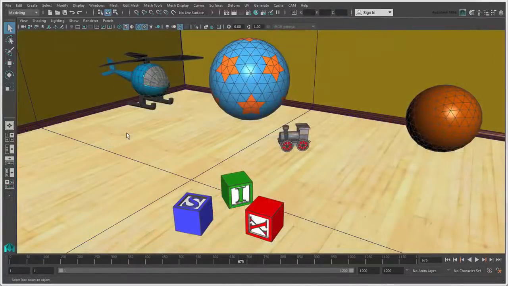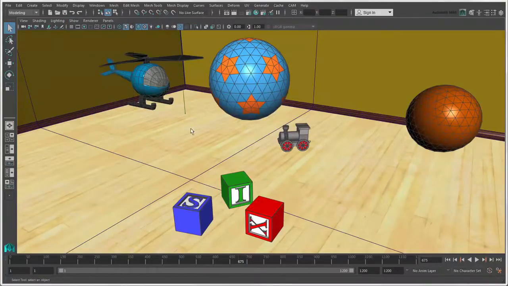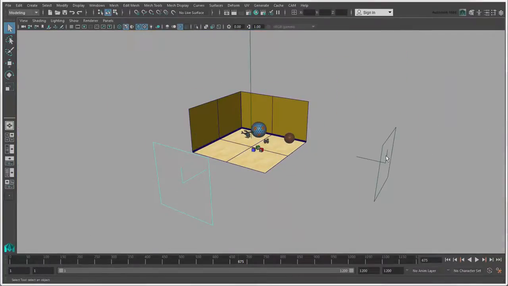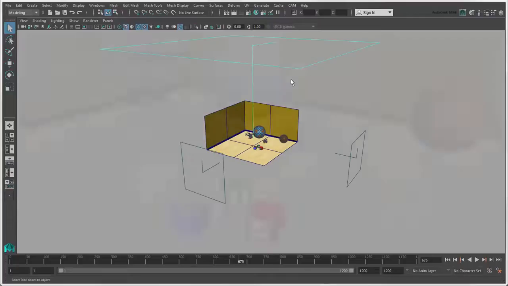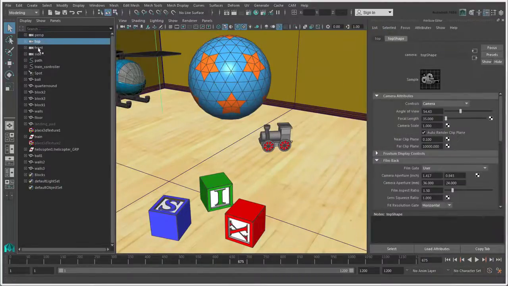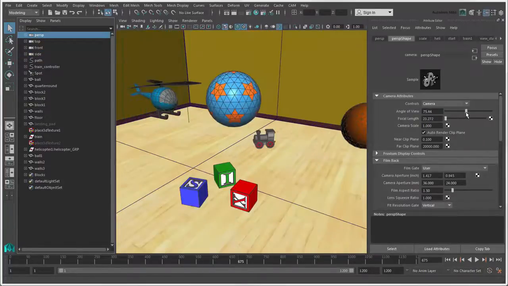The default cameras are actual cameras whose icons you can show or hide by toggling cameras from the Show menu. You can also select the cameras in the outliner and open their attributes by clicking this icon in the view panel. For example, you can set up these attributes in the perspective camera to customize it as you like for viewing.